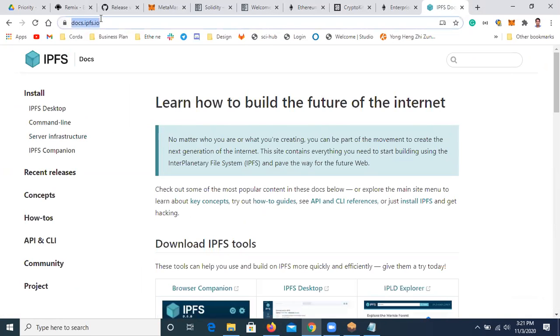Even IPFS has docs, so I would prefer IPFS for application. You can go for that. And if you guys want any other reference link, you can just put that in the chat and I will be able to provide that. Thank you guys.